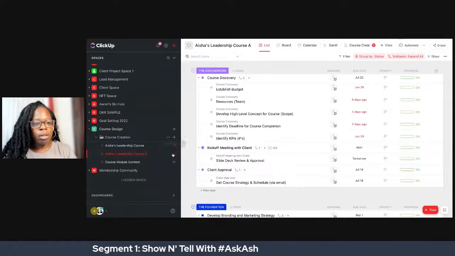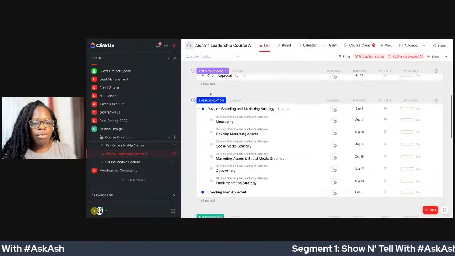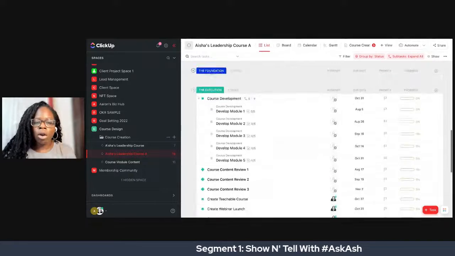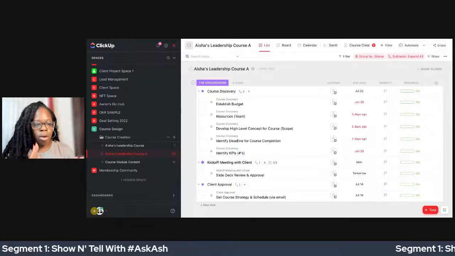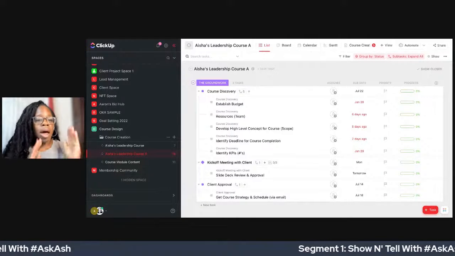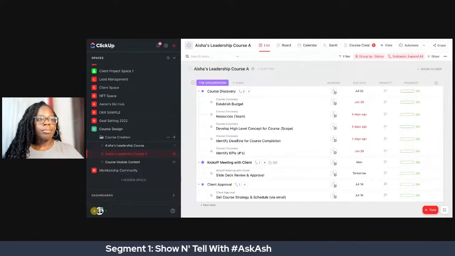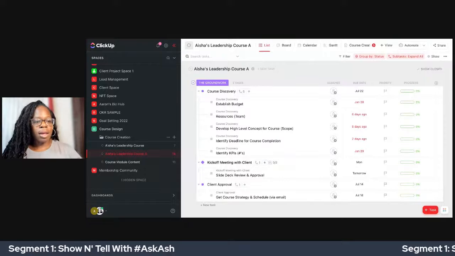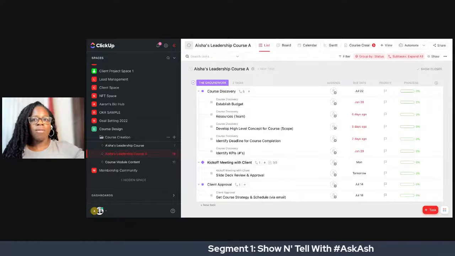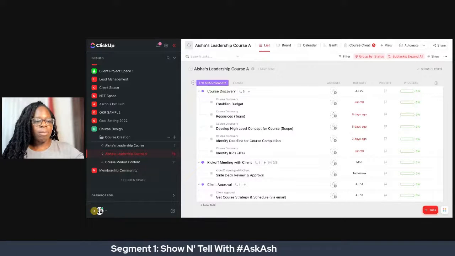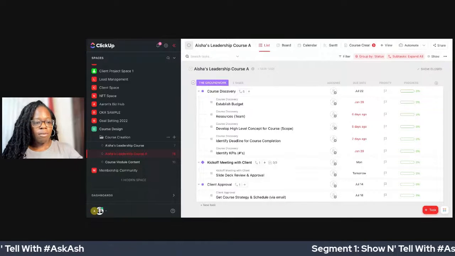I want you to see right here, there are different statuses. And for those that are familiar or getting familiar with ClickUp, then you know that a couple of things are the bread and butter of ClickUp. One is the hierarchy, which is all about organizing the work from the workspace perspective to the space perspective to the folder perspective to the list perspective, right?